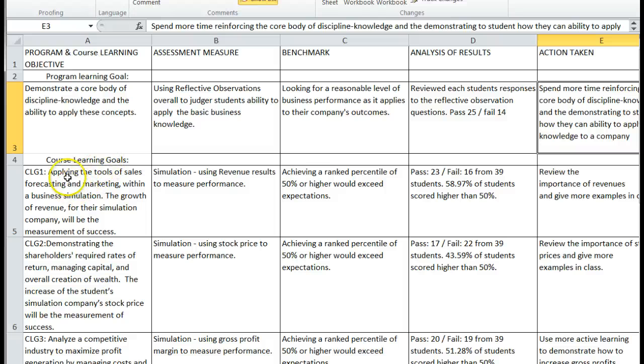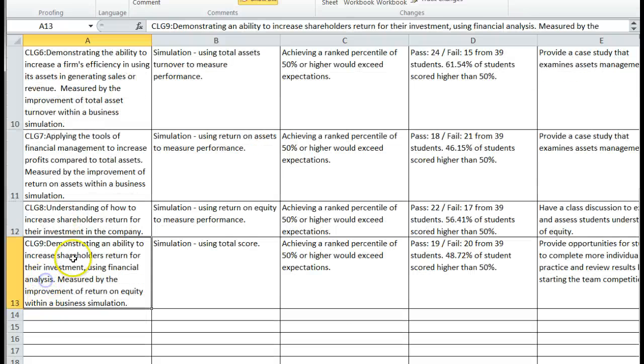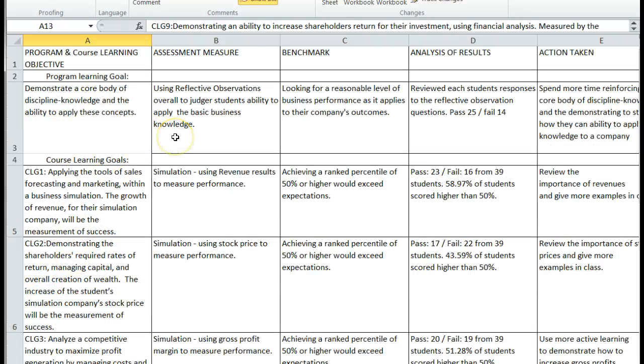And then I have the course learning goals here, which I relabel course learning goal 1 through 9. And this is the easy part because this downloads right from the Zoom simulation. I just have to change these descriptions and it gives me the pass-fail rate for each student. And it also gives me the suggested action taken. So this wraps up my responsibility as far as what I need to put together for the program learning goals and the course learning goals and the assessment of the students.